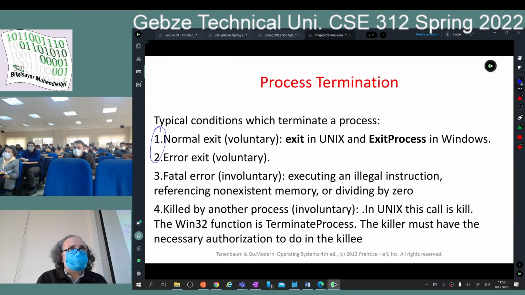The operating system says that, first of all, the operating system has the privilege to kill everybody. But if a user wants to kill something, the operating system makes sure that that user has the privilege to kill anybody that it wants. So the operating system has to make sure that all the authorizations are valid.